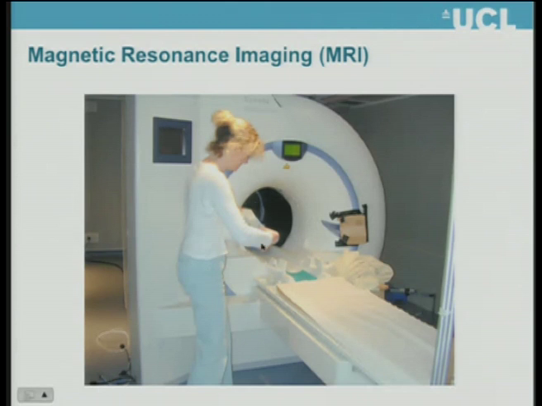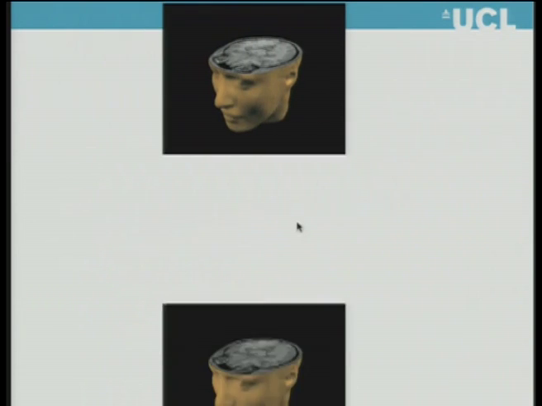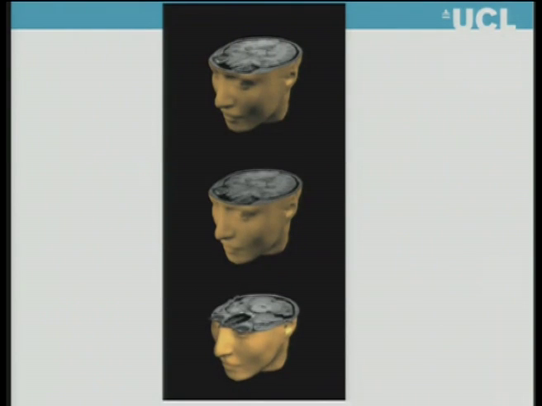You lie in the bore of the scanner here, and it acquires images of your brain. And the images of the brain that it acquires look a bit like this. These are the kind of structural images you get. Very detailed, high-resolution, three-dimensional images of the living human brain. And there are various different aspects of the brain you can look at and measure, particularly in development, and one of them is grey matter.